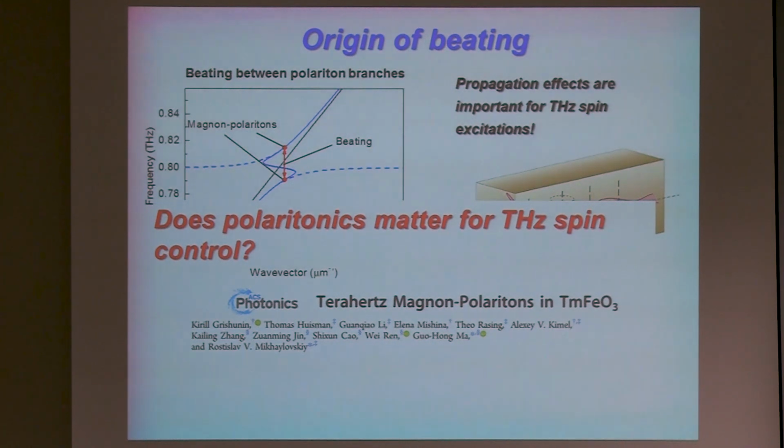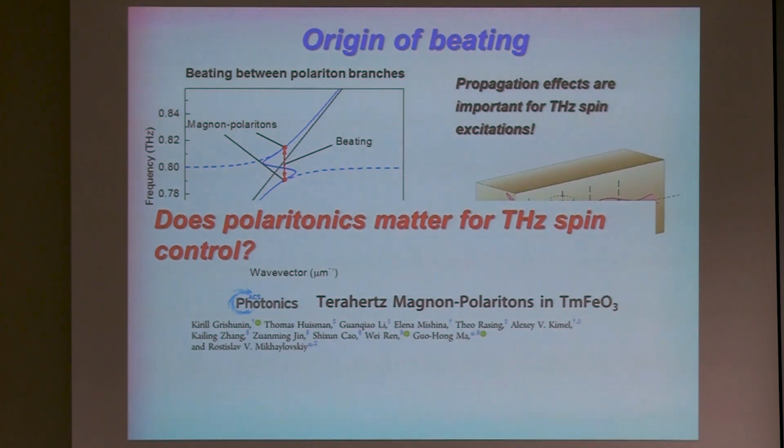In both cases, once we excited it with the terahertz magnetic field in the transmission geometry, and we also excited it by impulsive stimulated Raman scattering by a short laser pulse, in both cases you observe beating. So essentially, what is important is indeed that your excitation must be broadband to excite both polariton branches. If it is a narrow frequency, purely resonant excitation with the magnetic field, like in Fourier spectroscopy, for example, of course you will never see this beating because you will only excite a certain point on the dispersion line. So this beating is indeed a consequence of the broadband excitation when you excite both polariton branches.